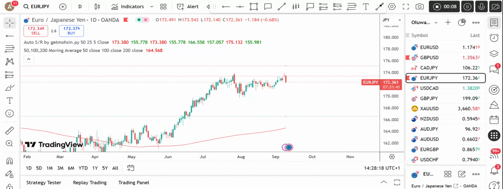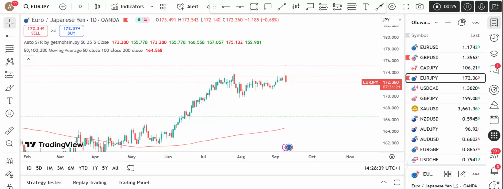Now, today I'm going to be showing us how we can use TradingView. So, what is TradingView? TradingView is a platform that gives traders access to a trading platform.